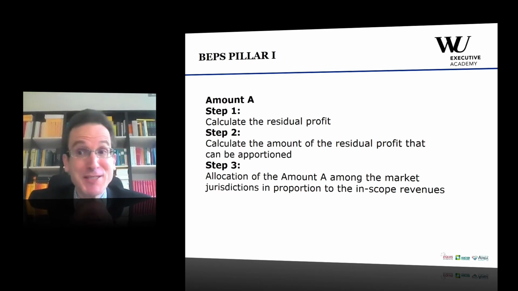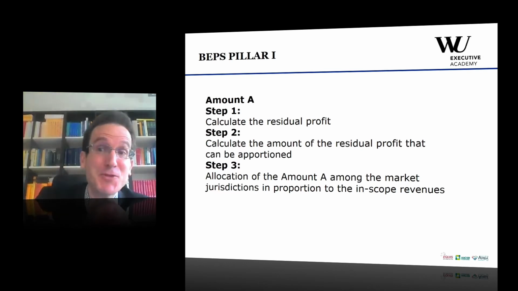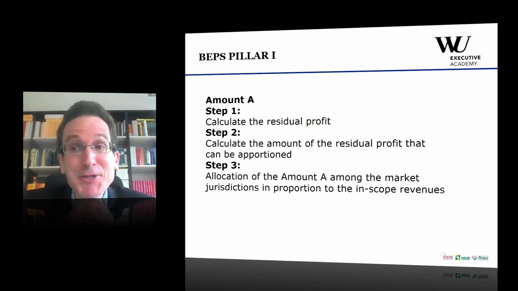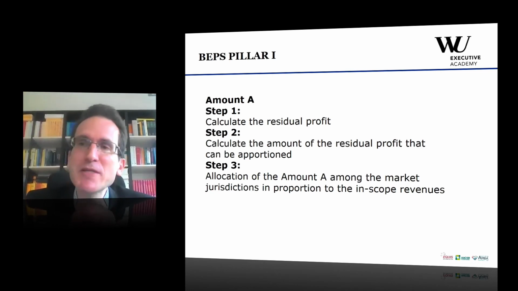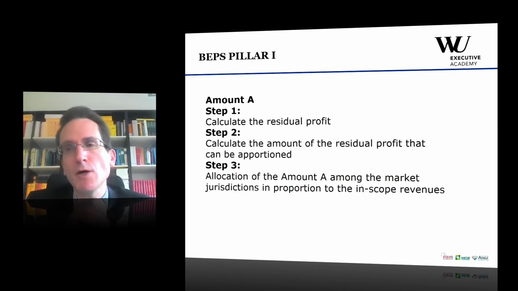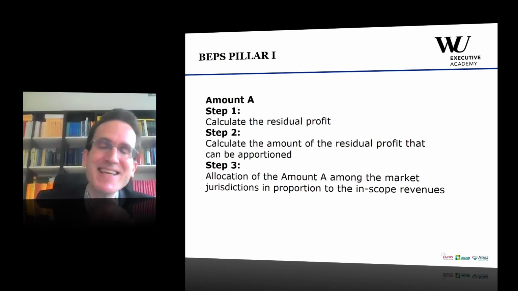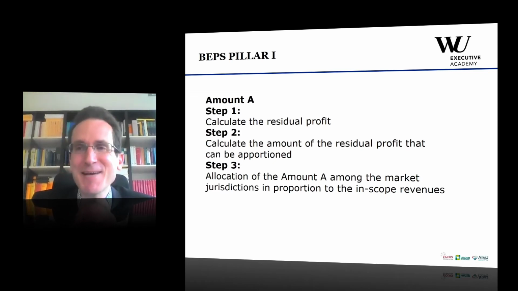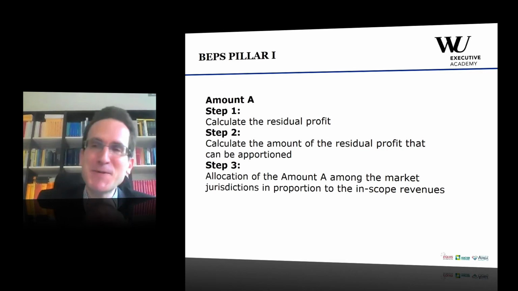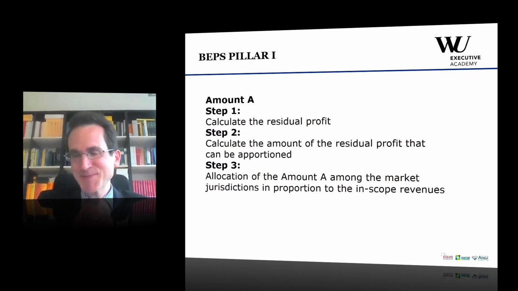So this project is quite ambitious, and of course it comes on top of the normal traditional rules. So we also need mechanisms for the avoidance of double taxation. And this is done either by exemption or by a credit in the resident state. In the program, we will go much more into detail about these rules. And at the end, if you have some questions, of course, I'm available as well. I'm in charge of the tax part, and now we will go on with my colleagues.